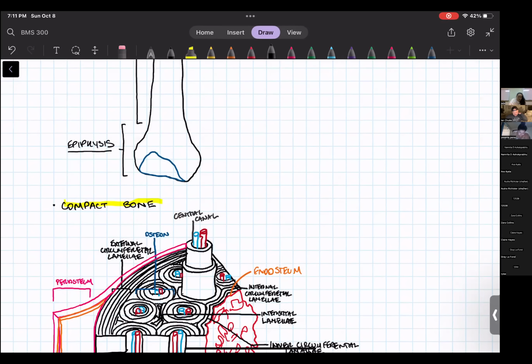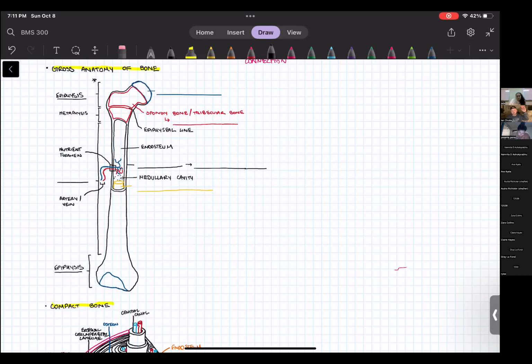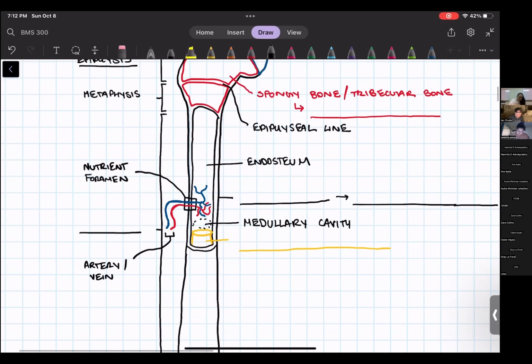So this is a femur. We would say the proximal epiphysis is the top one because it's closer to the actual hip joint, and the other one is the distal because it's farther from the joint. I also added metaphysis. I wouldn't worry too much about that one. The big ones are going to be epiphyses.